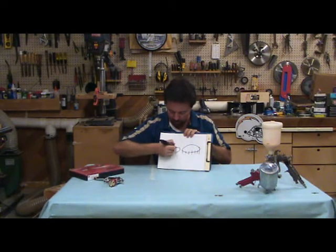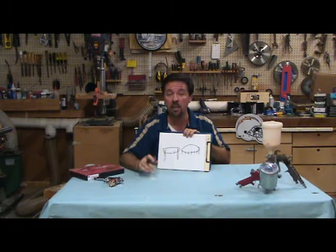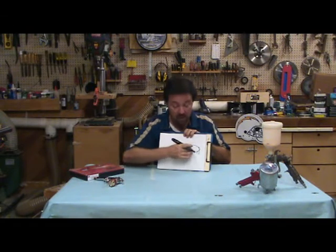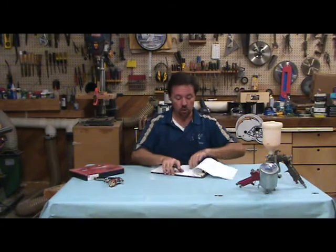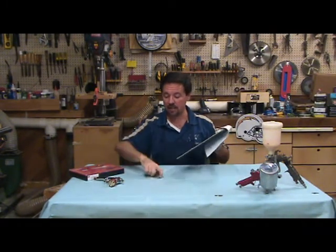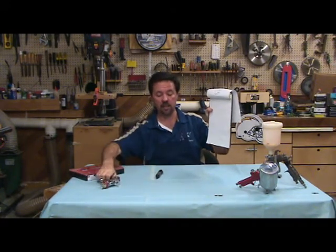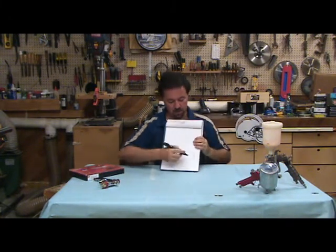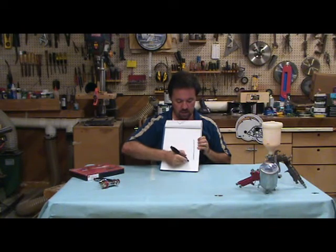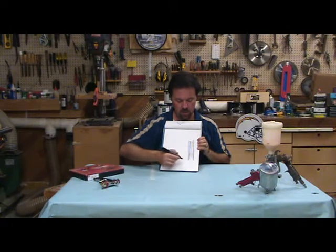If you spray out and you've got a ton of drips here, maybe just a little bit here, it's not set up correctly. It could be one of the air holes clogged, something like that. It should be an even drip all the way around. Likewise, your pattern, if you just do a quick pass, and I like doing this on brown paper, just taking the gun and doing a real quick pass up. That spray pattern should look pretty even all the way through. No heavy lines, everything's about even all the way through.